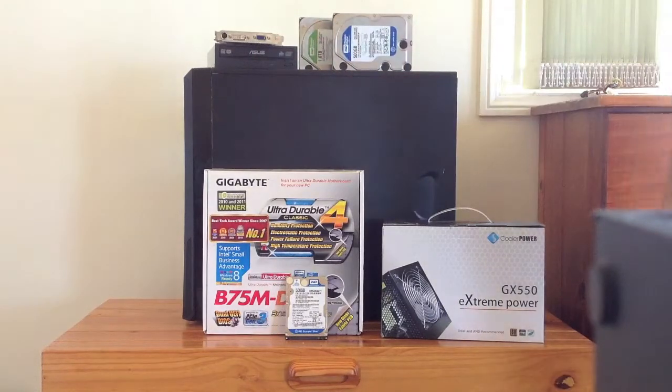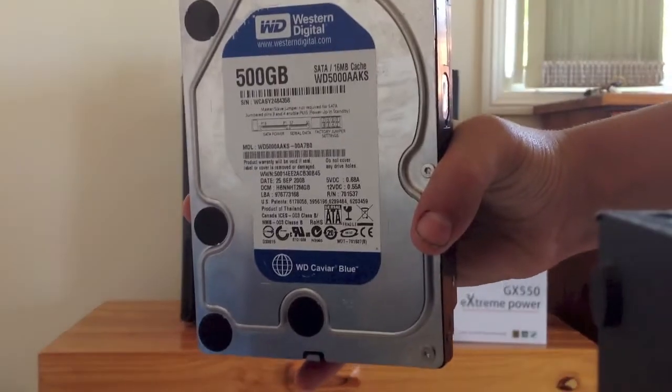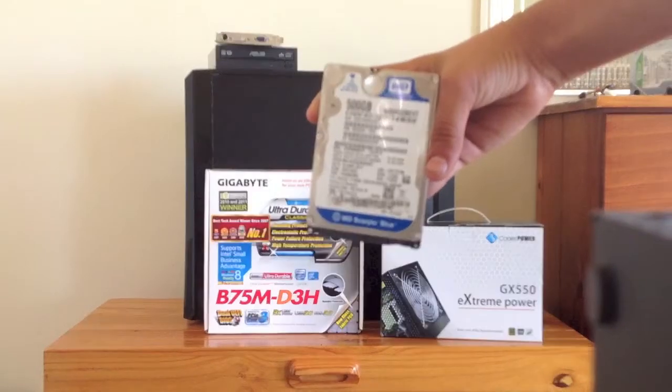So we're going to go ahead and jump right on with the boot drive. We're using a Western Digital Caviar Blue, which is a 500GB drive. We also have a storage drive, which is 1TB, and another 500GB storage drive.